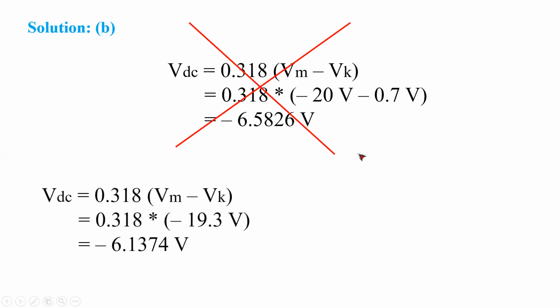Okay, let's see. Here, what you can do, you do not minus them. You already minus in your head, or you make a minus inside your head, then give a minus in front of it. Okay, so it is 20. Obviously, it is minus 20, but minus is for direction. So it is 20 minus 0.7, that means 19.3. So this will be minus for direction, and the answer is 6.1374. An ideal way.